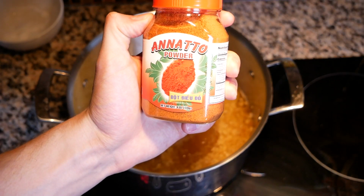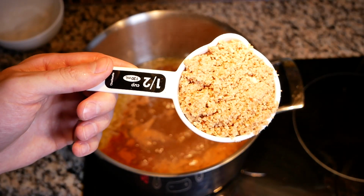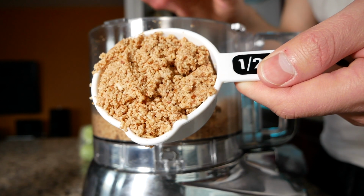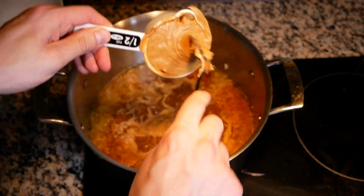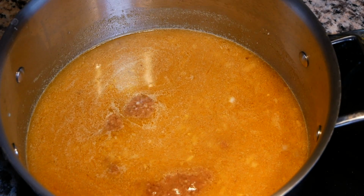We're gonna stir in 2 teaspoons of Annatto Powder, a half a cup of ground peanuts, which are just peanuts I threw in the food processor. And we're gonna finish that off with a half a cup of peanut butter. And give that a stir. We're gonna let this simmer for 10 minutes.